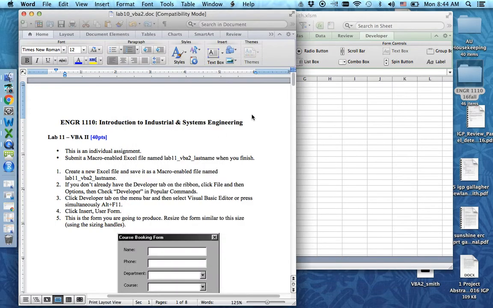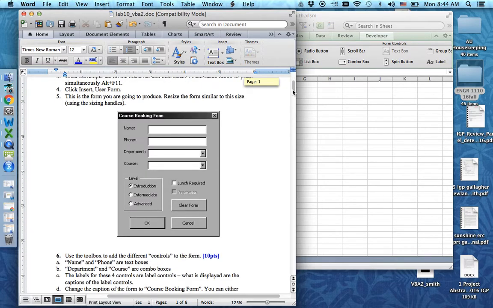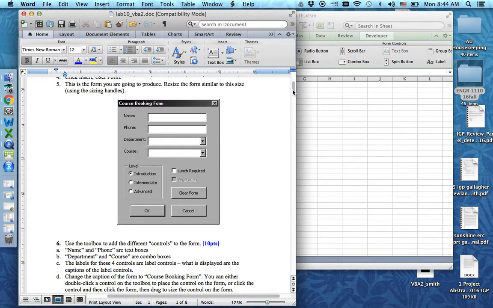After you're done with that, let's take a look at the assignment sheet. Today the target is that through Excel, we're going to use VBA coding to create an interactive form just like this one. Imagine that you're collecting a bunch of information from different people with different departments and enrolled in different courses, and they're going to attend a conference that you're hosting. They have different levels of expertise, and they can choose their lunch preferences. So imagine that you're collecting that information from them and creating a form for them.